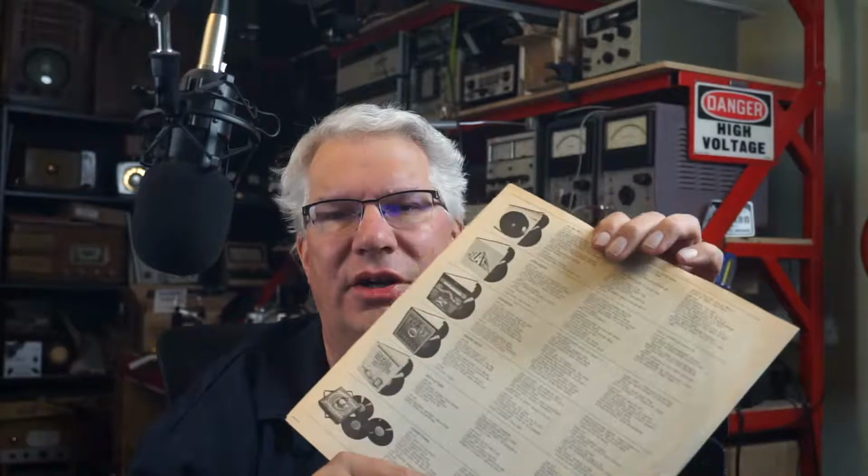And typically record companies will do some advertising on here, advertising other records that they have in their catalog. Okay, so these ones look like they're all mix CDs, basically. But the last one down here is Looney Tunes.